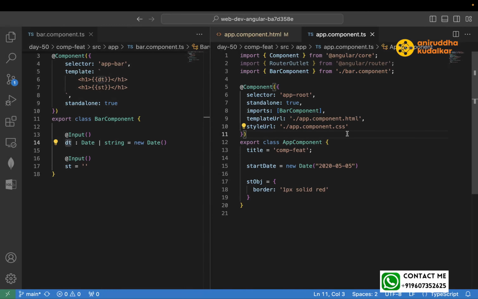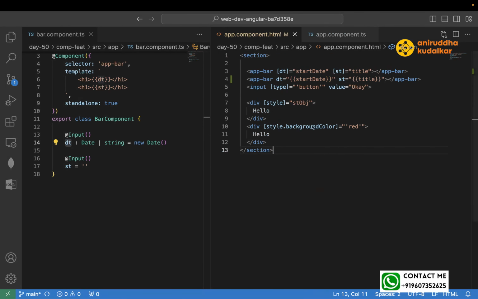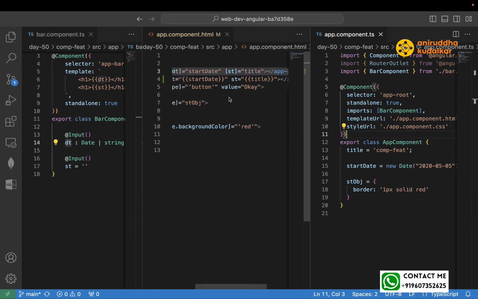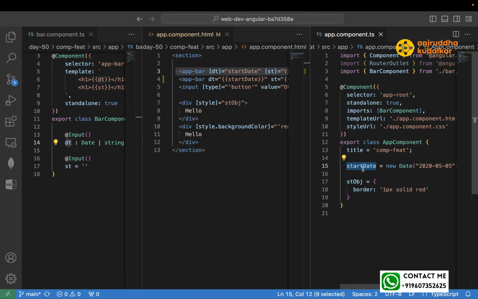I mean, in case of property binding, ultimately, the line number 3. This one you are saying? Line number 3. So this is property binding. Ultimately, it is taking the value of start date. Yeah, it's taking this value start date. So again, it is binding the data. Correct. So this variable is getting bound with the property of the app bar. That's why it's a property binding. Okay.